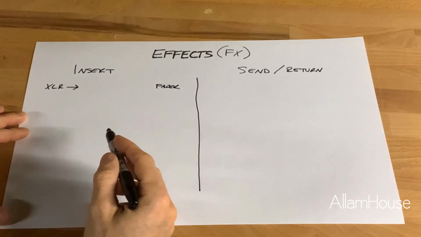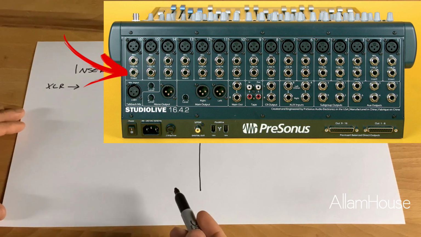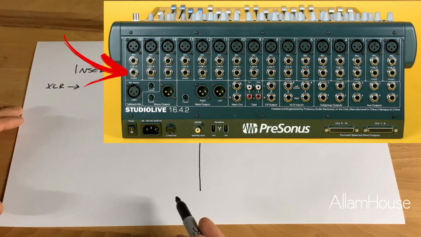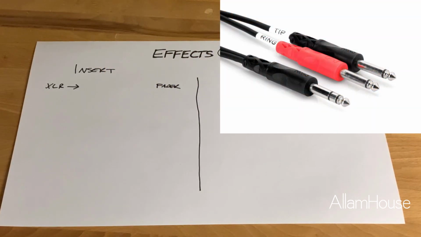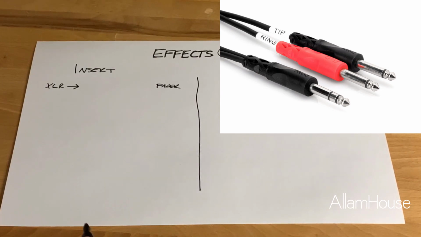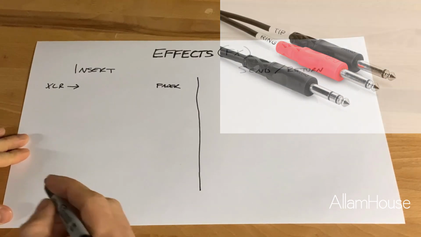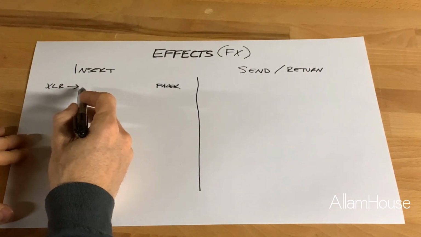Now, in the old days, I'll show you a picture here. The consoles on the back have something that says INS. That's for insert. You would use a cable that looks like this, which gives you the ability to have a mono signal going out and then a mono signal returning. Now, we use these for much different purposes nowadays, but this is what they were designed for. You would stick one end in and you would have the tip and the ring, and one would send, one would return, and it would return on that same channel. So back here, this is returning on the same channel.